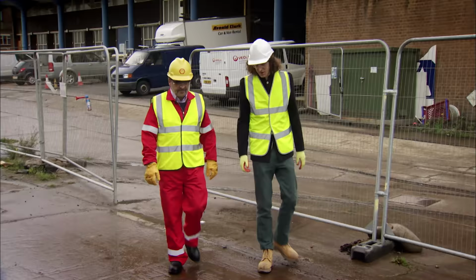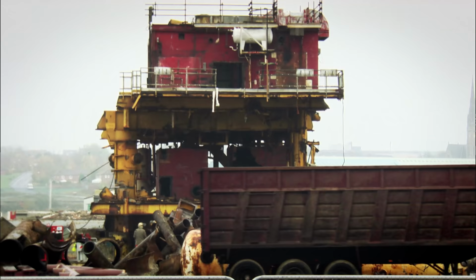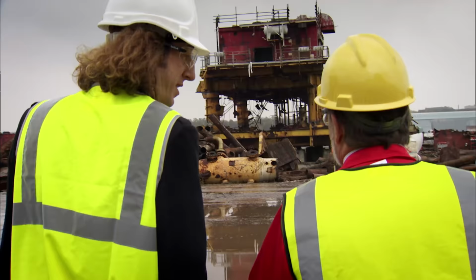Although veteran Lima engineer Austin Hand is working in decommissioning, he has not seen Lima, the platform he cut his teeth on, for 20 years. Well, there she is now. Wow. I'm so used to building things, so to see it dismantled and in pieces is just... So you're probably quite used to it in this condition, in a sense. I can still see the module, yeah. Just on the different curve of its life.